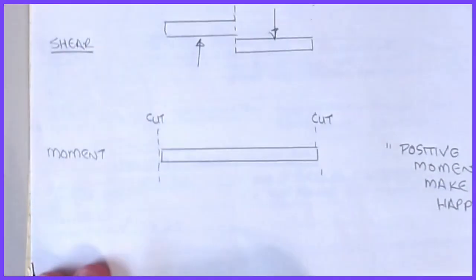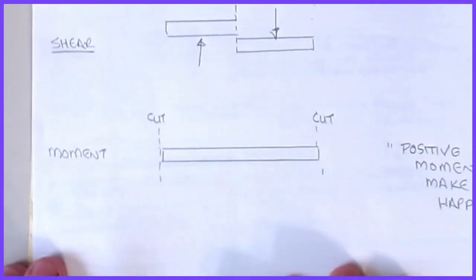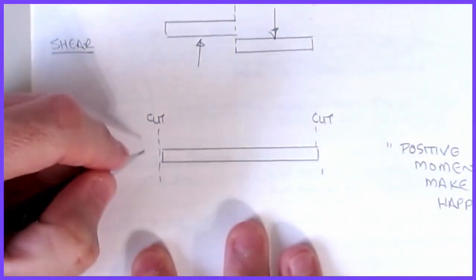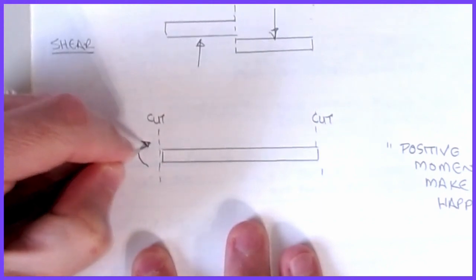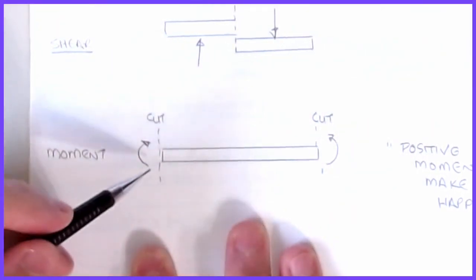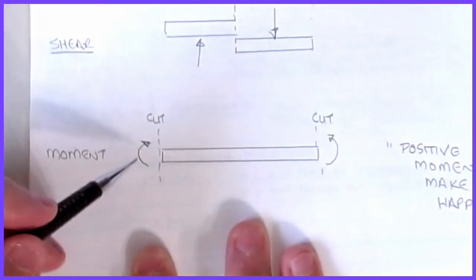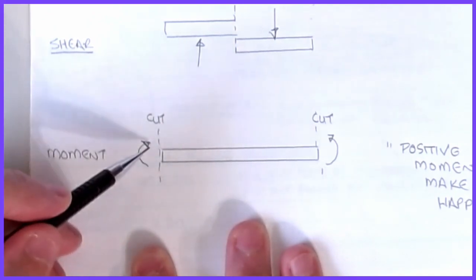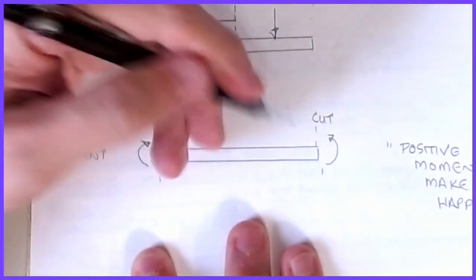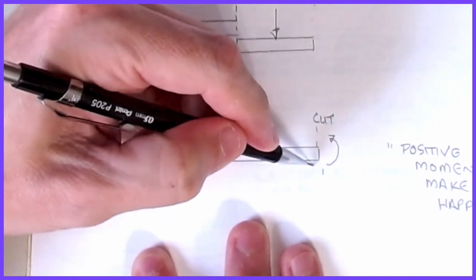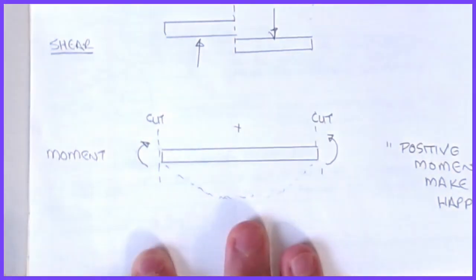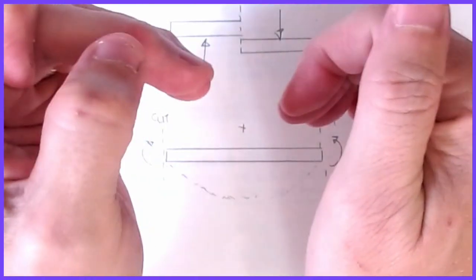Now, the moment's a little bit more odd, and I'm going to give credit to Dr. Cohen, my statics teacher, 30 years ago, that to this day, this still sticks with me. She showed us this as a way to remember, and it just made all the sense in the world, so I'm going to show it to you. I'm going to put moments on this direction, and this will match what we did in the last one. So if I'm to the left of the cut, putting a moment on, it goes clockwise. If I'm to the right of the cut, it goes counterclockwise. And the way that we remember these directions, I'll call that positive. And if I were to allow this beam to deform, even though it's statics and deformation isn't possible, in reality it would cause that beam to want to bow down because I'm bending it that way.